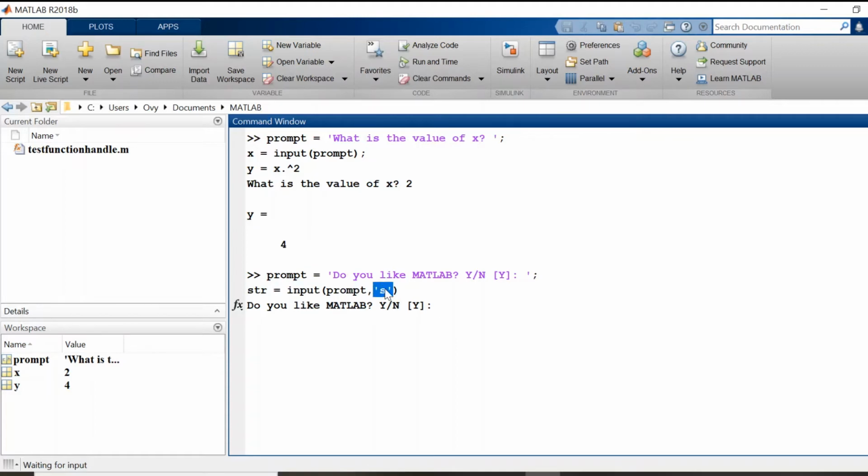S stands for string. For any character operations you have to provide this string. Otherwise MATLAB won't understand and will think of a numerical value. If you like MATLAB, let's say yes, it displays the string value y. So that was for character operations.